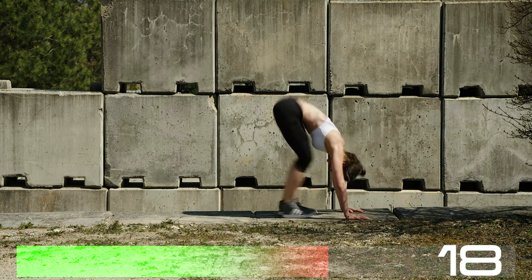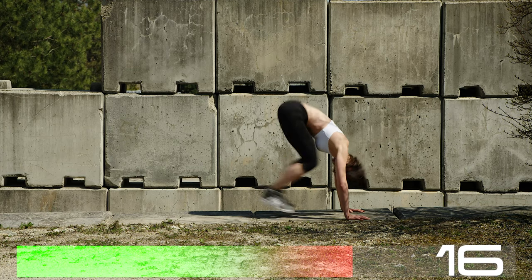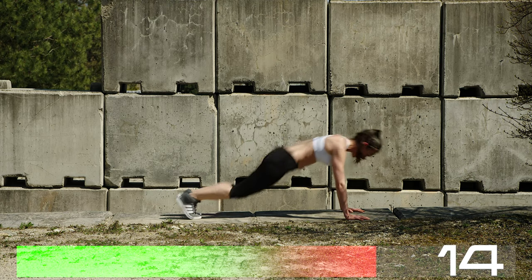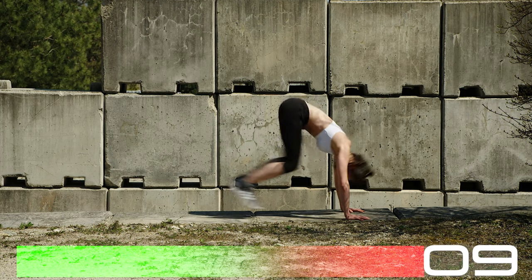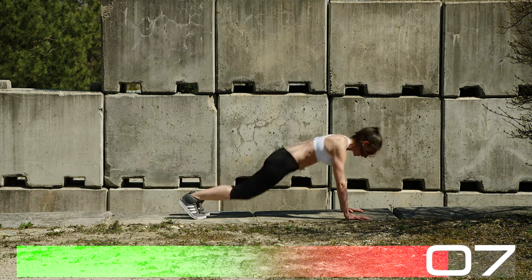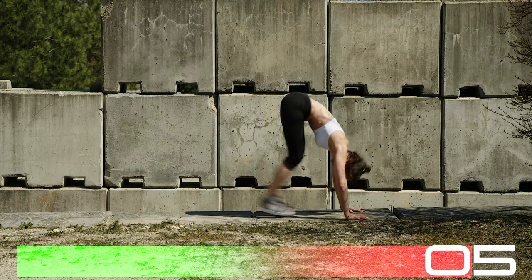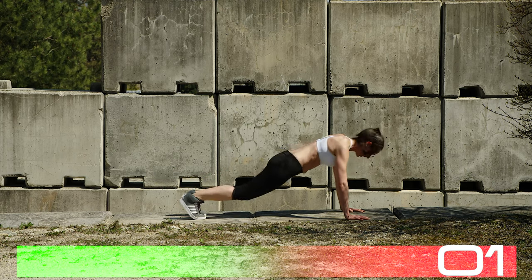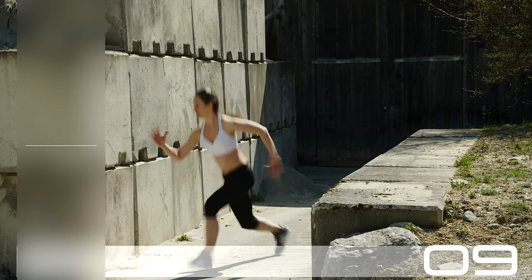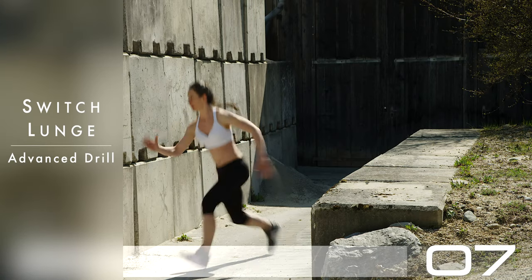Now for the hands, remember to plant the mount of your index finger on the ground. Stay on top of your wrists with your shoulders. Shoulders stay on top of your hands. Wonderful. If you can do this, you can jump into handstands. You can jump into anything. Great. Switch lunges. One more time.